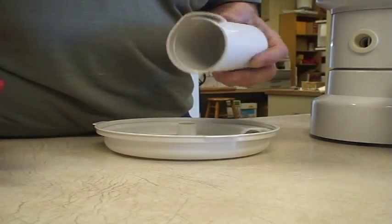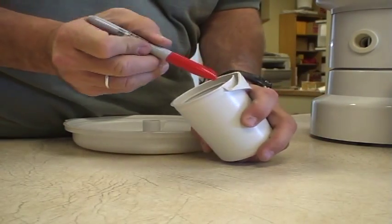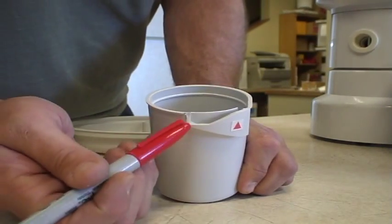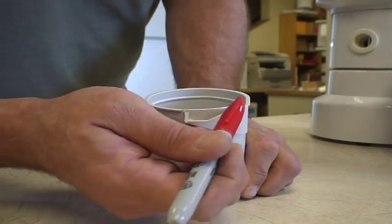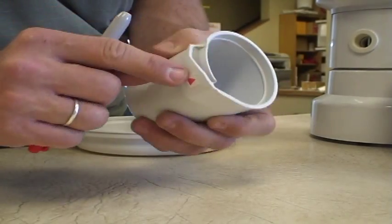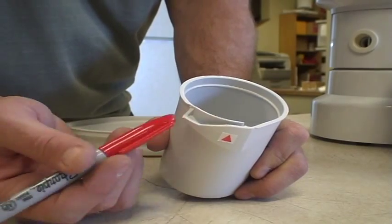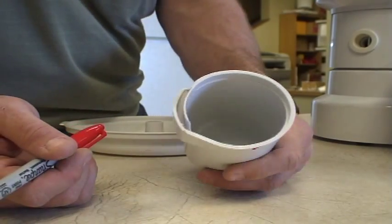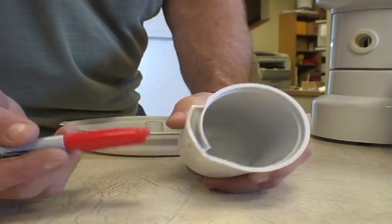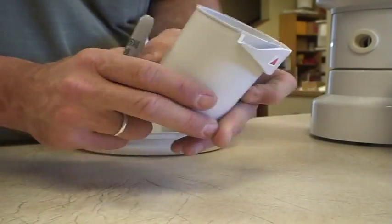One other thing we get from time to time is customers will call and say they think their cyclocup is broken or has a piece missing. What they're seeing is this little curve right here — if you look at it, it almost looks like a piece broke out of it. But it's not. It's part of the mold design. Rest assured that is very, very normal. If you call us, we're going to refer you to look at this and see that it is a normal part of the mold — that's not broken. Once we explain that to people, they understand. That's just part of the design.